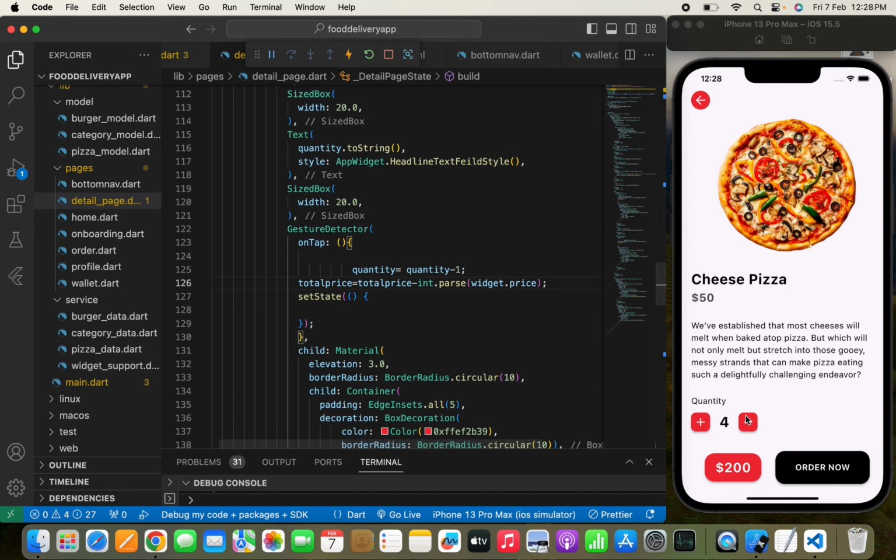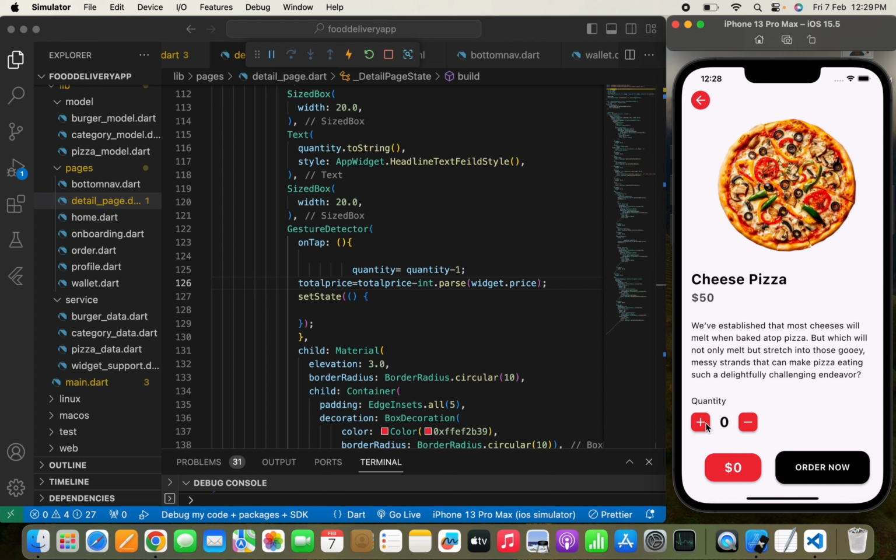Like for example, if I decrease by 1, so 3, here you can see the total price is also decreasing, so 3, 2, 1. Now as I've told you, the minimum quantity that the user needs to order this pizza should be 1. Yeah, so this is common sense. If someone is ordering anything, the quantity should be at least 1. So if I press this again, then it will go to 0, -1, -2. So that doesn't make any sense. You have to show something like this.